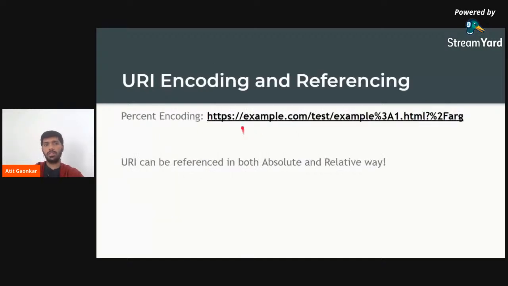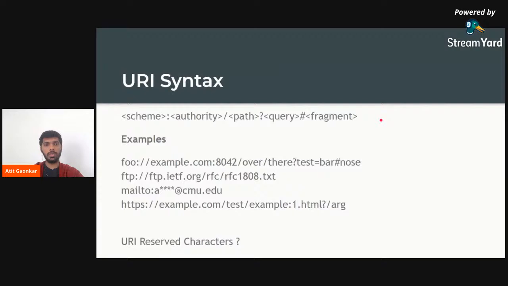Next, we come to URI encoding and referencing. Say you have this URI or URL. This is the protocol, I mean the scheme. This is the domain or the authority, followed by this is the path, and this is the query. Now, as you can see, after the path there is a slash here, right?